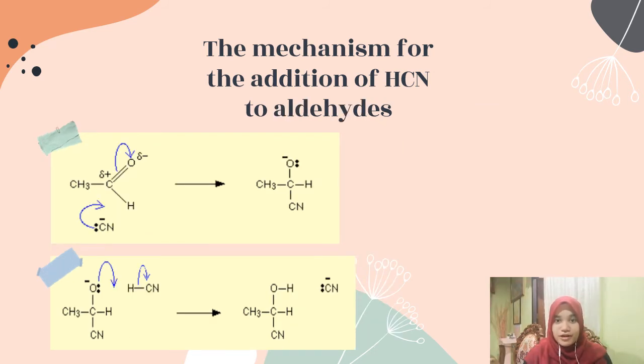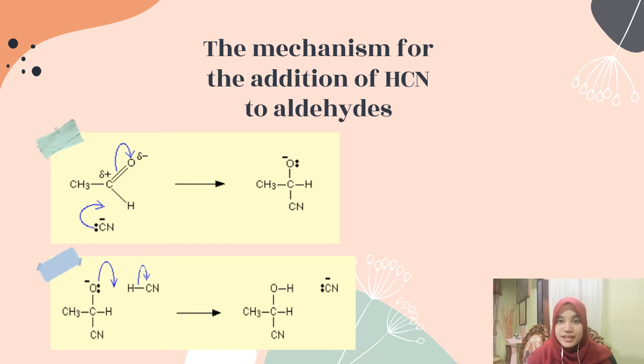Exactly as before, as the cyanide ion approaches the slightly positive carbon atom, the lone pair of electrons is attracted towards the carbon and forms a bond with it. At the same time, the two electrons in one of the bonds joining the carbon to the oxygen are repelled until they end up entirely on the oxygen, giving it a negative charge. The negative ion then picks up a hydrogen from a hydrogen cyanide molecule to form the product.